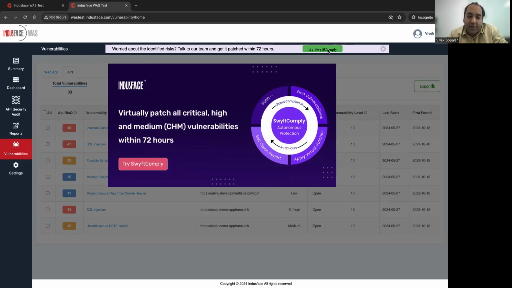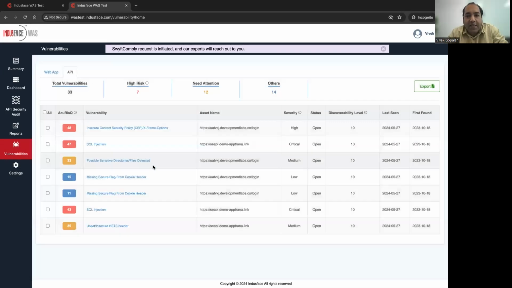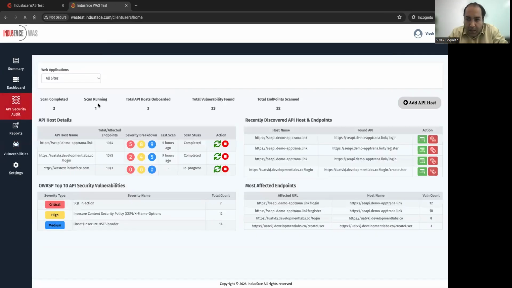In such cases, you can avail the Swift Comply feature, which is part of our Aptrana product. If you want that, you can just click here and our sales team will reach out to you to onboard the site in the Aptrana portal.